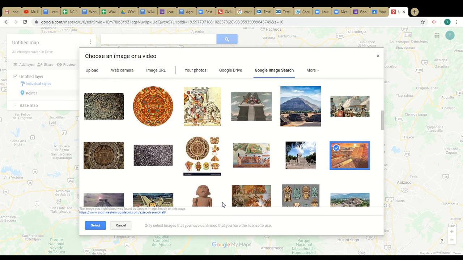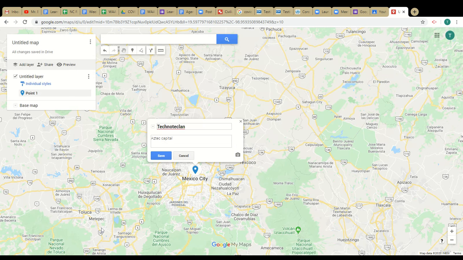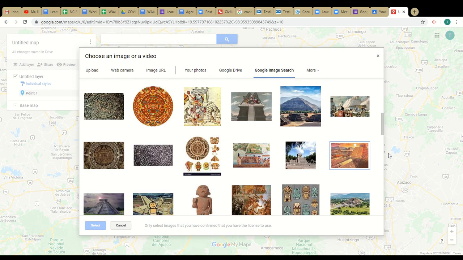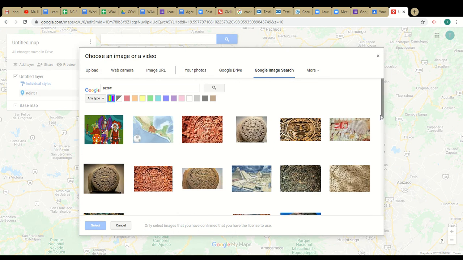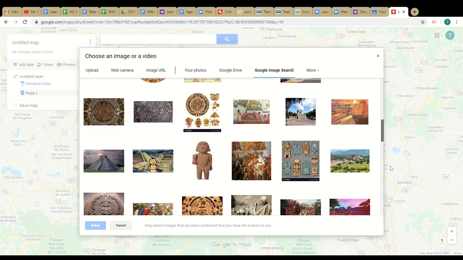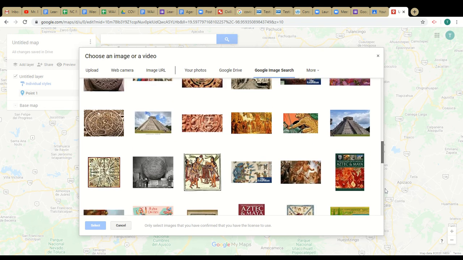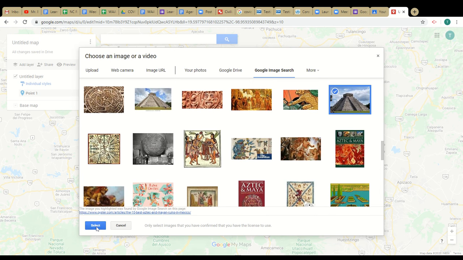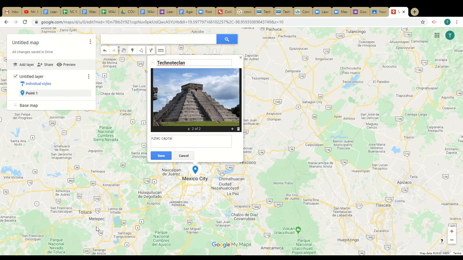This one looks pretty good. I'm going to go ahead and select that one. And so now I have an image to go with it. I've got my brief description. You can also add additional images. So if I want to include that one, and maybe I also want to include, I don't know, maybe this one, right? And I've got that as well.